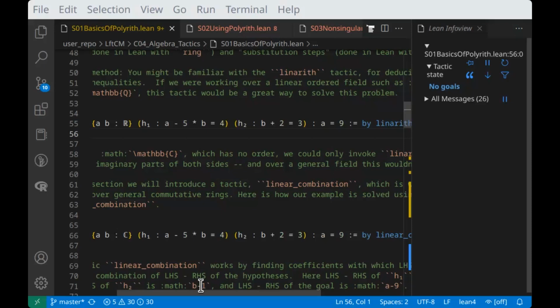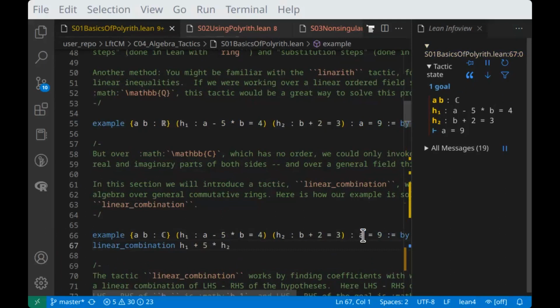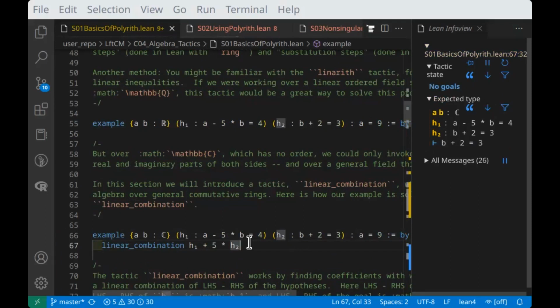That's what linear_combination does. You write linear_combination h1 plus 5 h2, and that solves the goal. Is it clear how this works? So you do a linear combination of hypotheses in a weird sense.